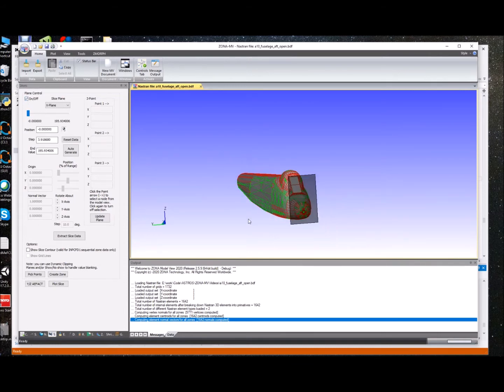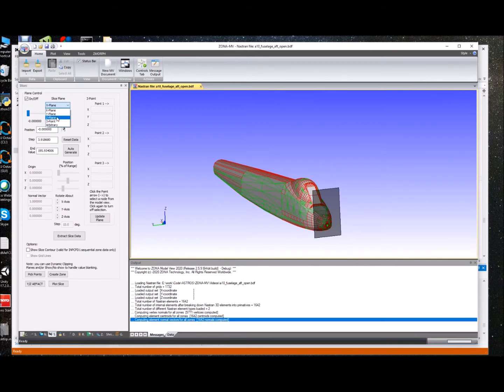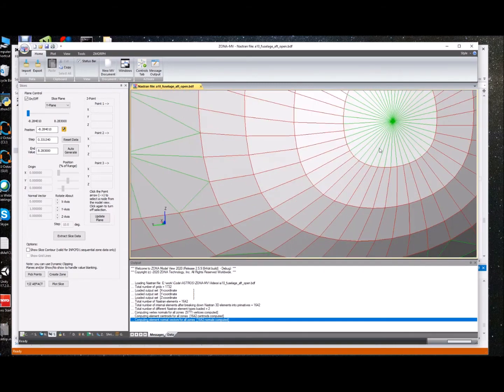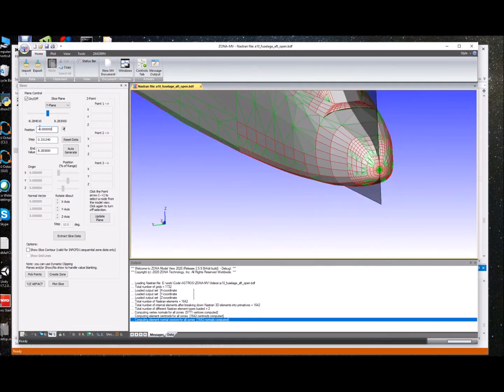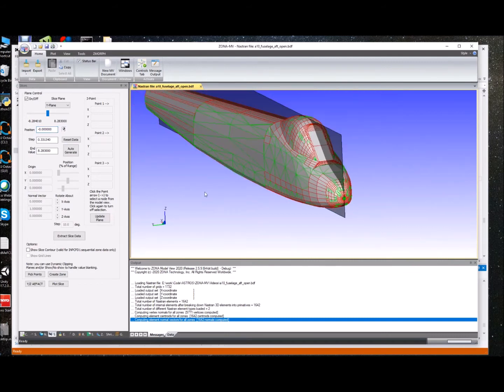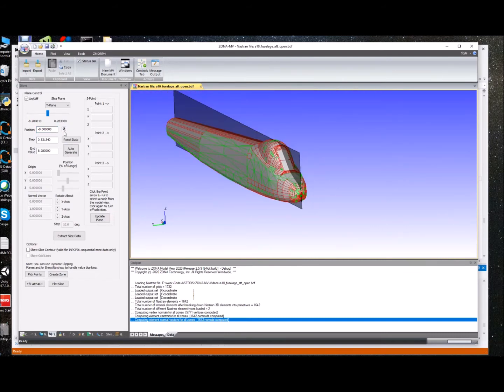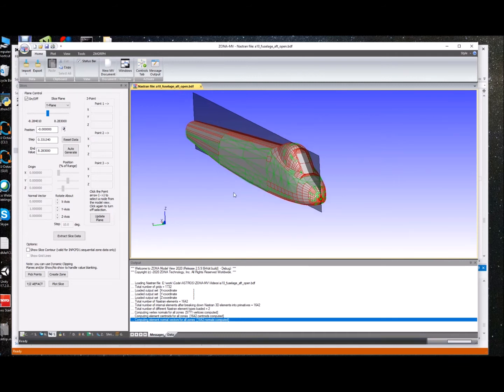So come to the slices tab. You turn it on, you see the plane control, and we're going to change it to the Y plane. And then here the position defines the coordinate. We're at -8.28. Now you can either use this button to select the location or you can type it in. Either way works. I know that I want to go through the nose point first, and if you come back here you see it's at 0, so we could have typed in 0 or selected a point, but oftentimes it's nice to be able to select a point from your display model to position the slice plane.